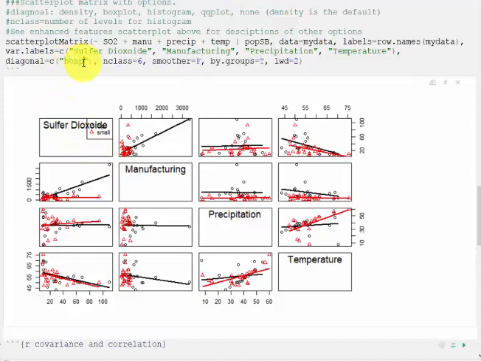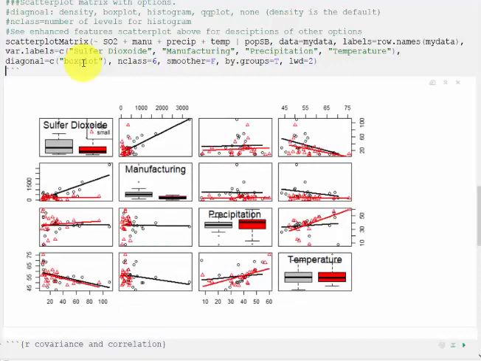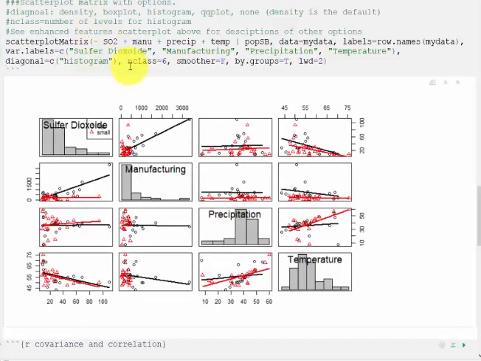So maybe let's go back to the box plots, which is another way you can also see outliers. Beside that QQ plot, we can see here we have a couple of outliers for manufacturing, and again with precipitation, a couple of outliers on that low end. And then we have nclass equals 6. If we have the histogram and we use nclass, then that sets the number of bars within the histogram. If you leave this option out, then it just picks for itself what that number will be.